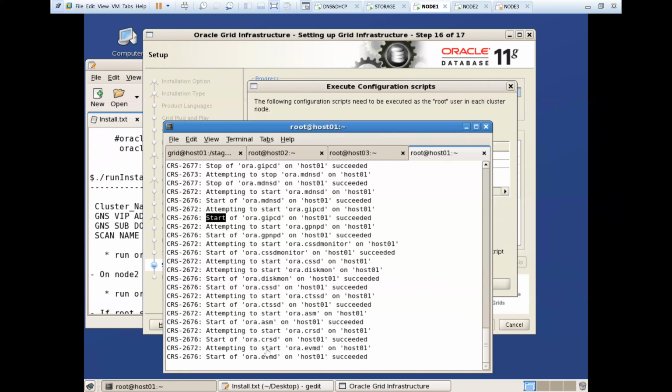This is the event management daemon. CRSD, cluster ready services daemon. This is the time synchronization daemon, CTSSD.